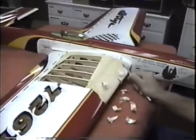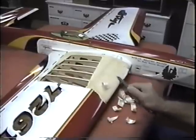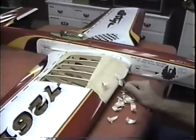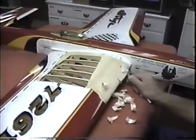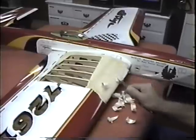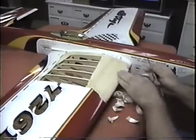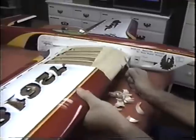And no matter how fancy you try to make these patches, you've got to block sand them down anyway. Had I had more time last night, I would have worked on this later, but we're in a time of the year when you don't have a lot of extra time, so we're trying to really maximize it. And I say that over and over again, because if you can maximize even a small amount of time, you really come out ahead of the game, versus if you have a lot of time and you just plain waste it.